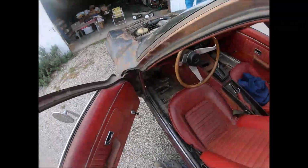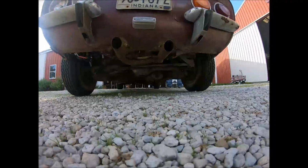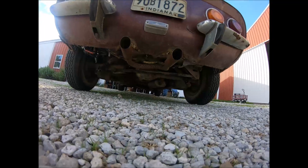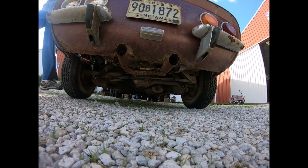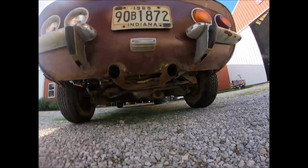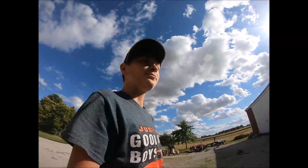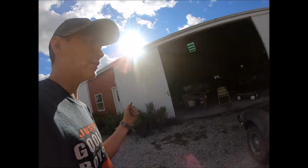Here, I'll start it up. I'll put the GoPro back here. Okay, GoPro, there you are. Alright guys, here we go. Awesome. Yay! Got it idling good.